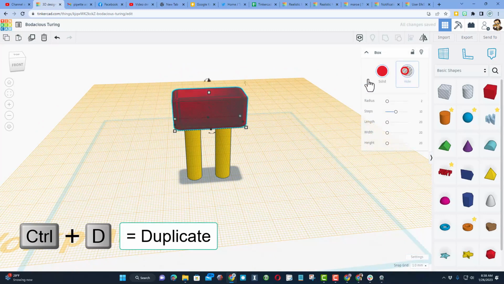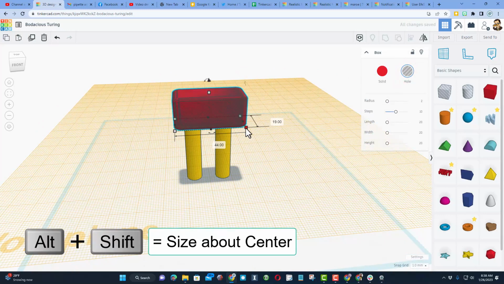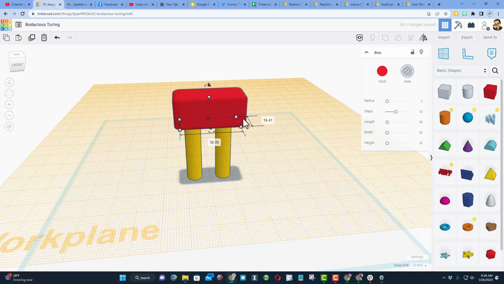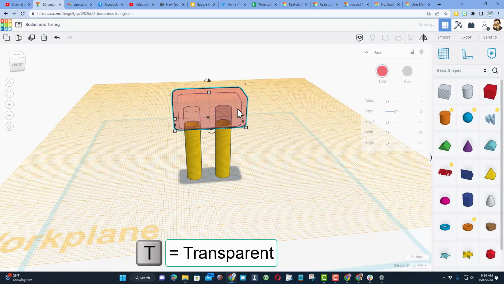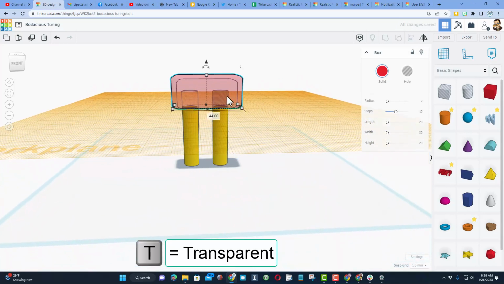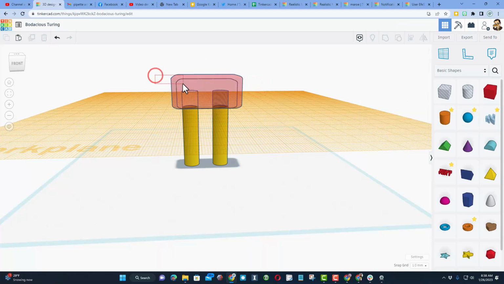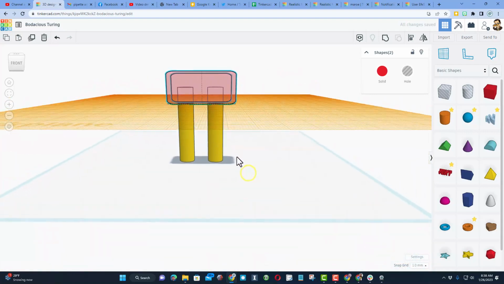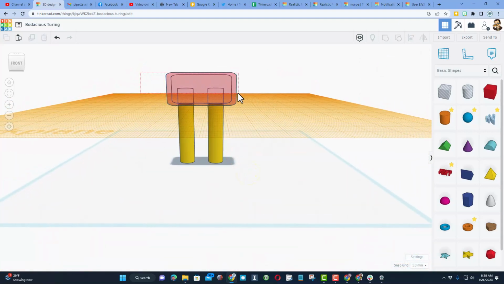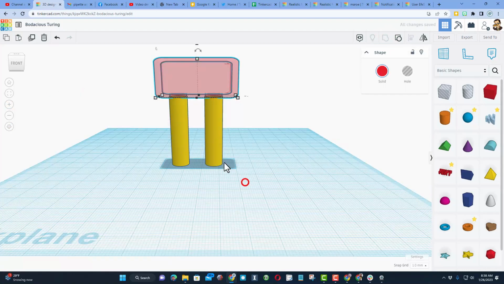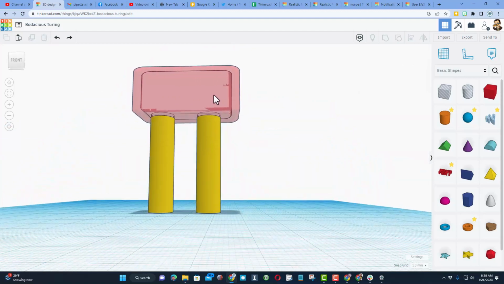Control D, make the second one a hole. Hold down Alt and Shift, and it shrinks a little. Alt and Shift kept it in the middle, so watch this. T for transparent. Bingo, it's in the middle. It's not at the right height. So right now I'm selecting just those 2 shapes. Let's do align, make the red one the boss, choose middle, and you can see those already were middle, and bingo, we can group all these parts. 4 shapes grouped. Are you ready for this? I'm going to put the work plane back on the ground. Friends, right there is your pipette bottom.